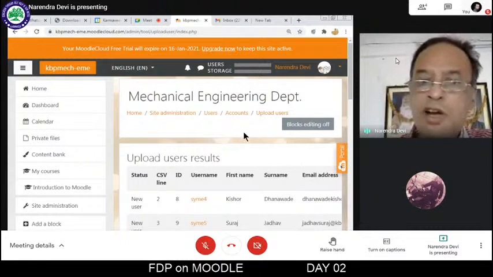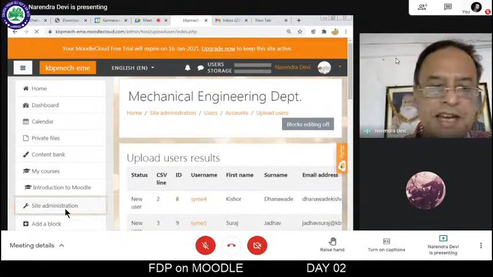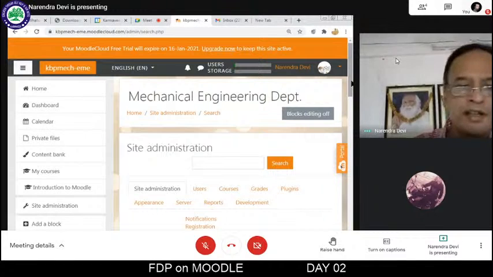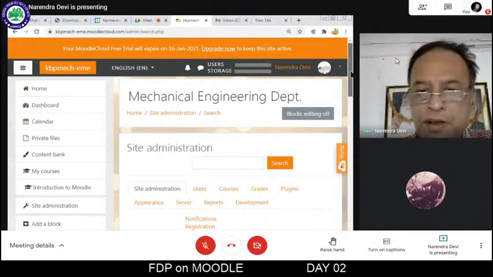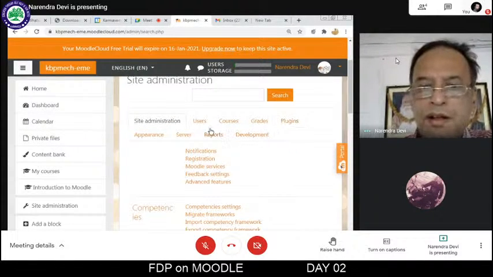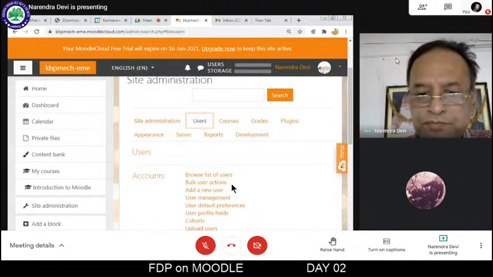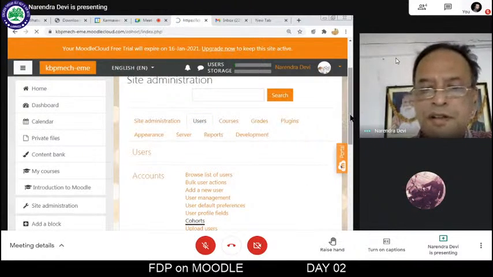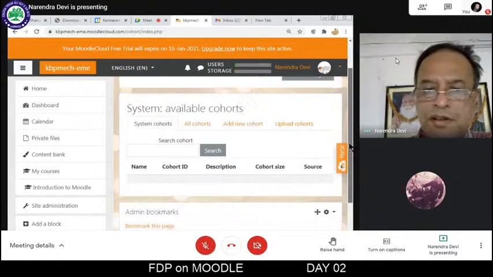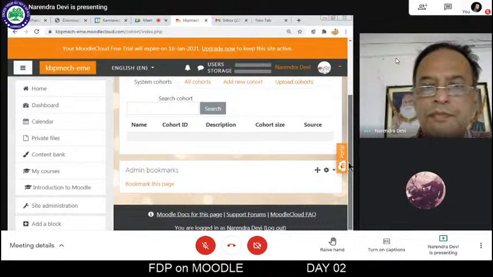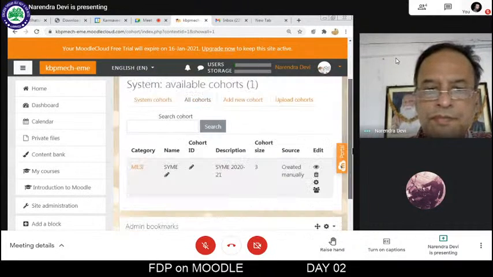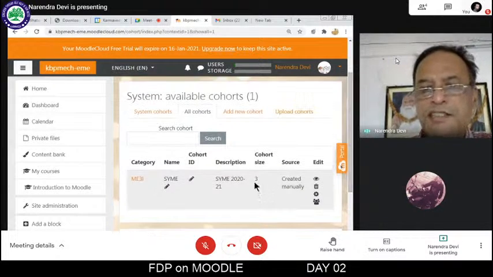I have to add the cohort. Okay, site administration, because only 3 students are in the cohort. Users, cohorts, all cohorts, only size is 3.